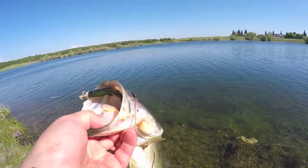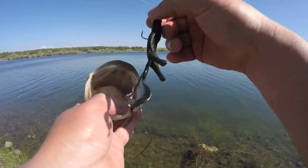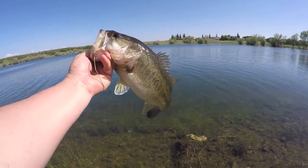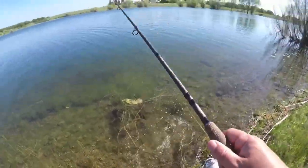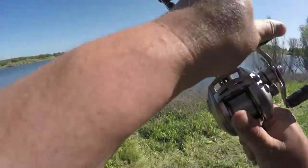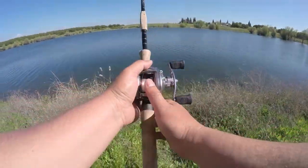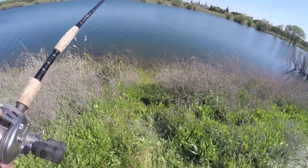It got calm enough for a second. I could see its bed out there, and I could see that this guy sitting over it. Nice little one. Not a giant, but a little one. Back that same fish back up on top of the hill and throwing the depths again. See if he'll eat that.